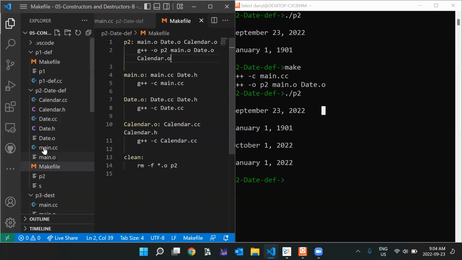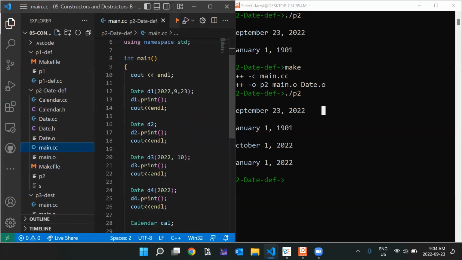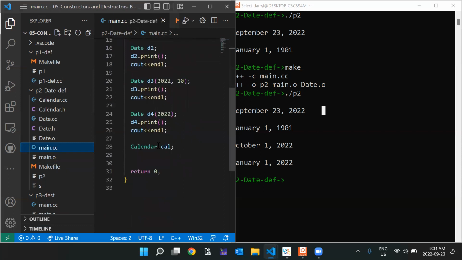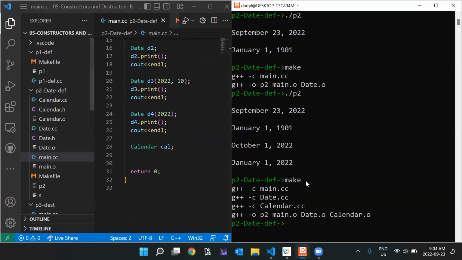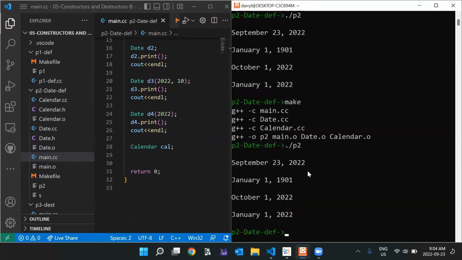Now I should be able to, well, at this point, let's just see if we get an error at this point. It's a good idea to not write too much code before trying it out. So far, so good. Okay, no errors. I have a memory leak, but that's all right. I'm okay with that right now. So good. Let's try our calendar then.